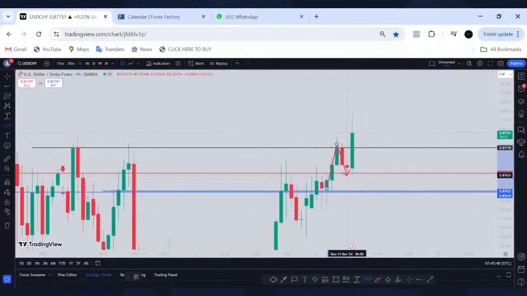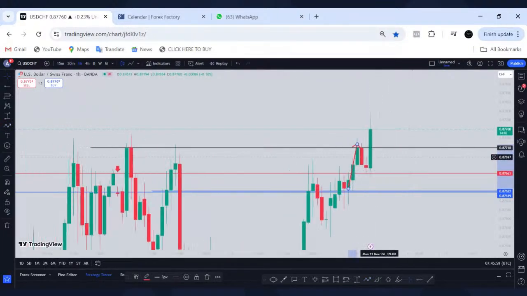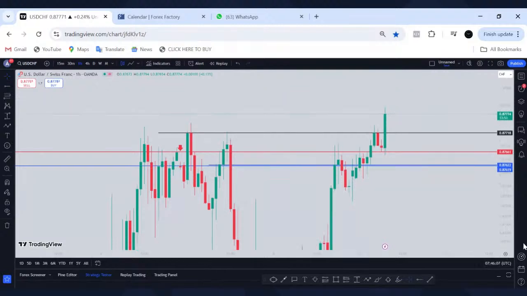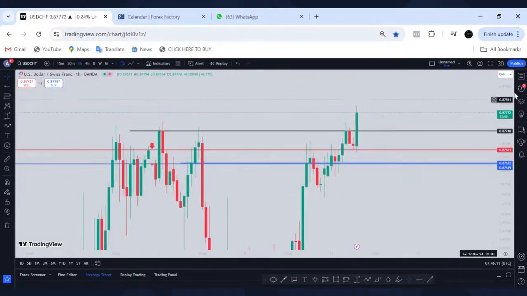You see this one, the low of the previous candle has been broken. So I was expecting this one to also close, then we can take the buy. That's what I was planning. But it happened. It has really taken off very fast. That was something that I was looking out for too.